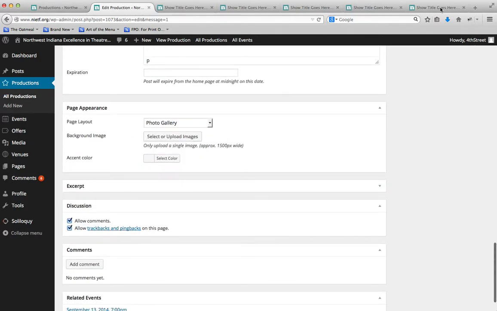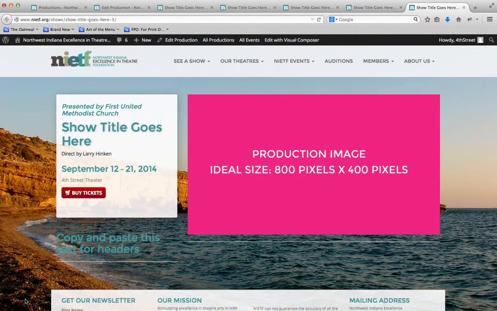If you do so, what you're going to see is a background image behind here. Now, the downside of that background image is that sometimes your text is a little difficult to read. So it's just an option that's available to you. If you have an image that is a little bit lighter, you're able to go ahead and do that.